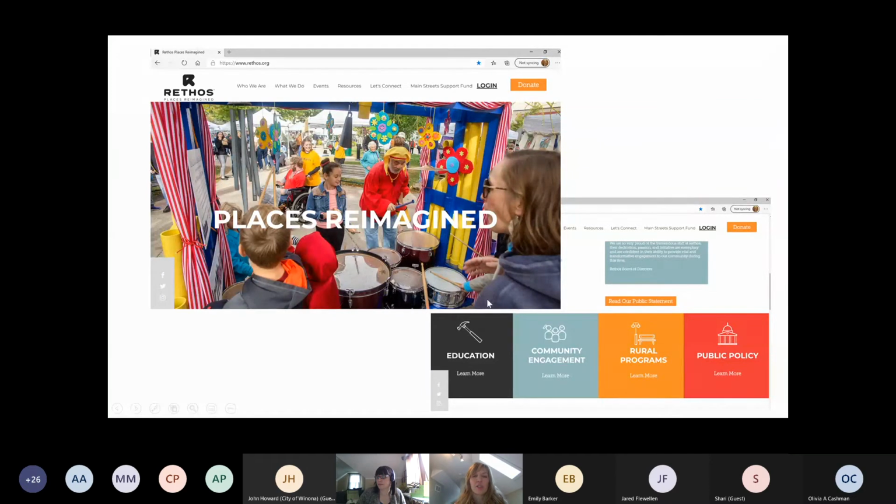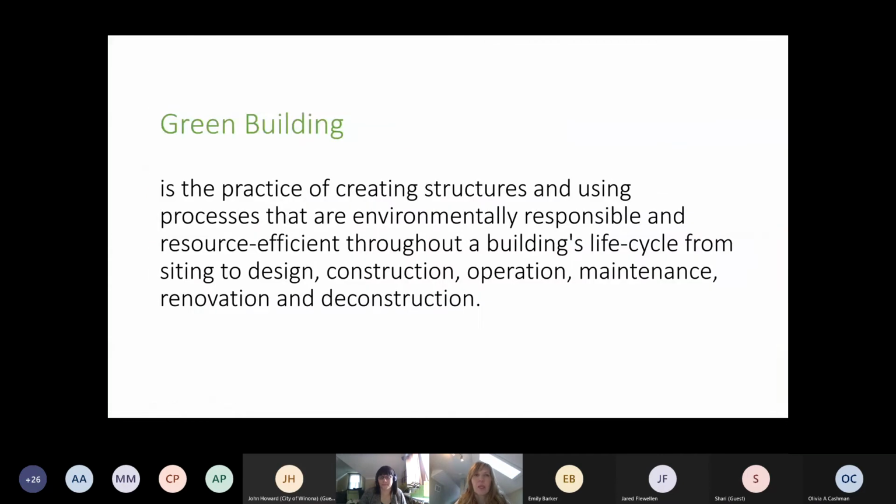And then we have 4 program areas, essentially: our education program, our community engagement programs, our rural programs, and then I work primarily in the policy realm. One of the classes that we have developed, we teach through a certification program called Old Home Certified, which is a continuing education program for realtors. They can take a 2-day course and get this Old Home certification, but they can also take one-off shorter 1, 2, or 3 hour CE credits over the course of the year when we offer that.